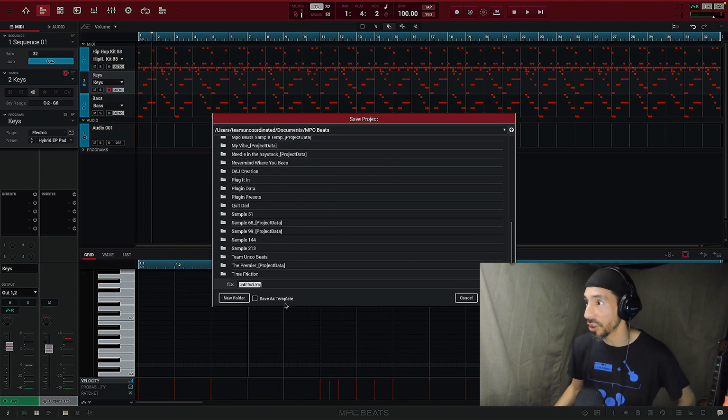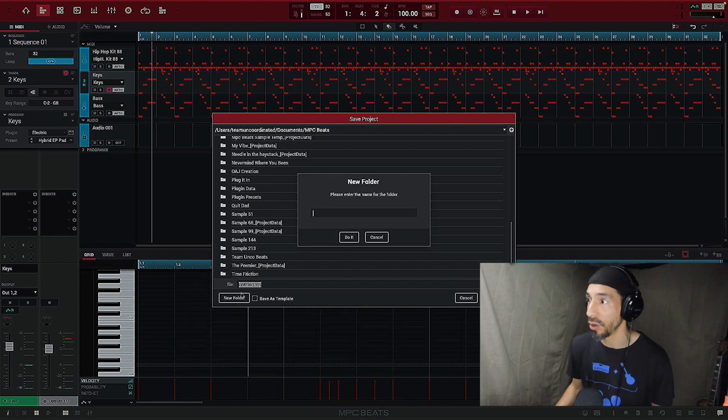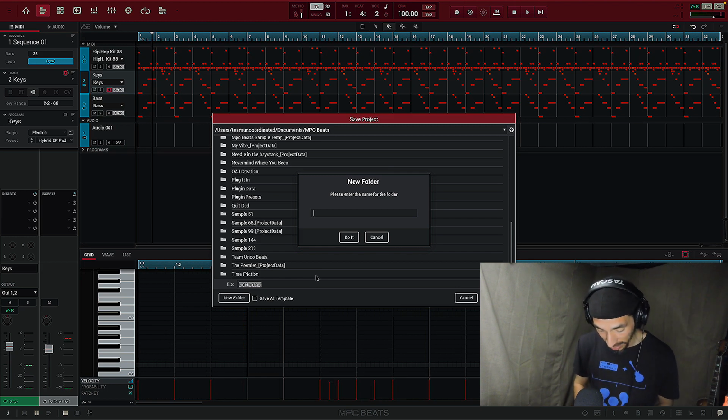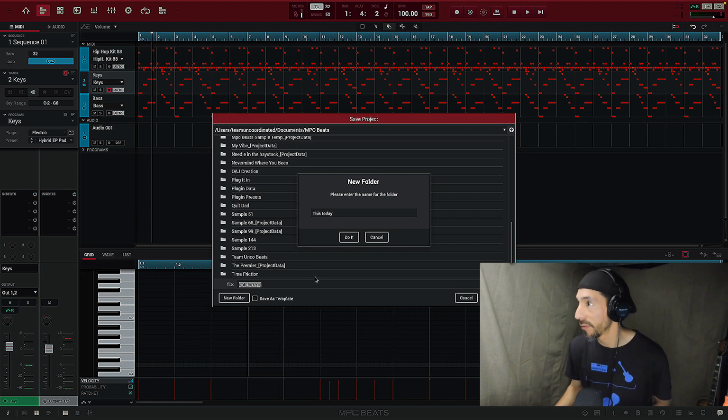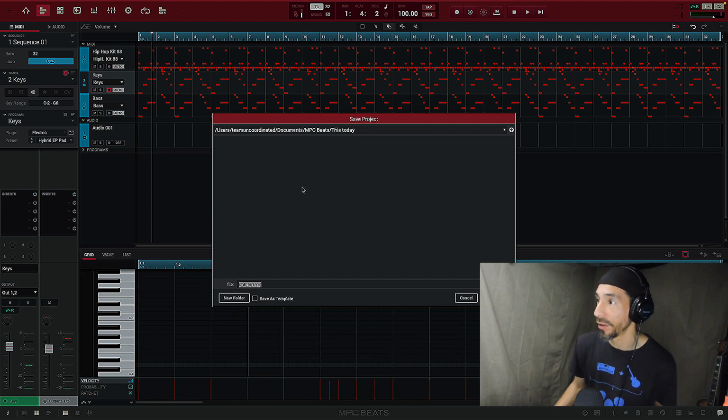So most people would think you're just going to throw a file name here and say, this is Jerry's new song or whatever. No, we're not going to do that. What we're going to want to do is make a folder for this song, all right? So you're going to go to new folder first before you actually go to what the file is in the folder, all right? And let's go ahead and call this this today. I don't know. We'll call it this today. All right. So now I'm going to do it. All right. Now I have created a folder for everything that I want to go in it. All right. So now I'm going to title my file here. Okay.